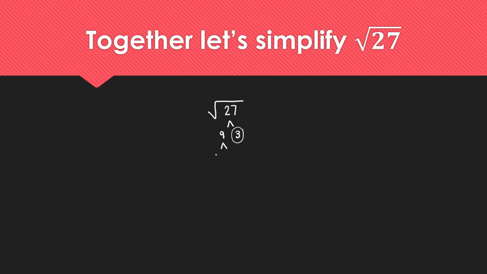How we multiply to 9 would be 3 times 3. Once again, those are what we call prime numbers. So I circled them. Because everything now is circled and I can't extend those branches any further, that tells me that I'm done making my factor tree. And so then essentially I'm going to count up everything that's circled and put them back underneath that square root. So there's 3 numbers that are circled. So really 3 times 3 times 3 multiplies and gets you back to that 27 that's under the square root.